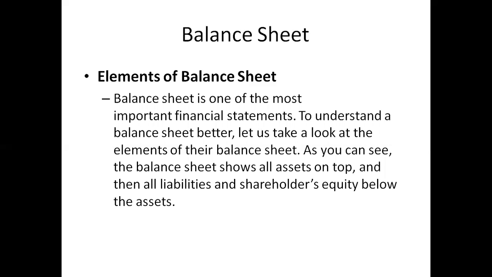Now, balance sheet and trading and profit and loss. Balance sheet can be depicted in two different ways. One is the horizontal, and the other is the vertical statement. In one format, we have both the assets and the liability side taken together in the landscape format. However, in the other we have the portrait format. That is, we first have the asset side written, and then we have the liability side written.